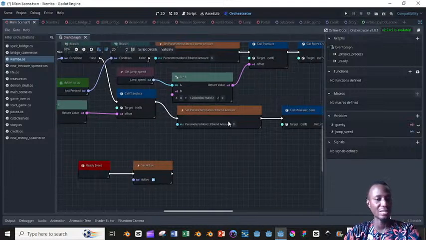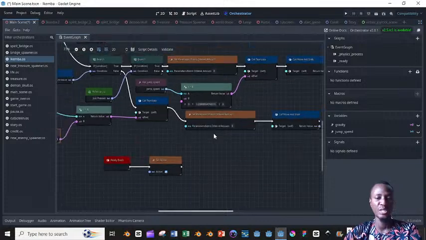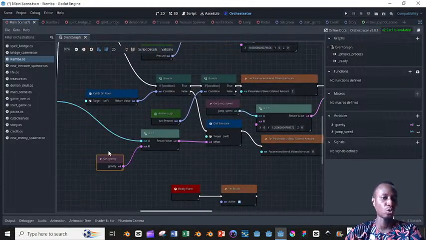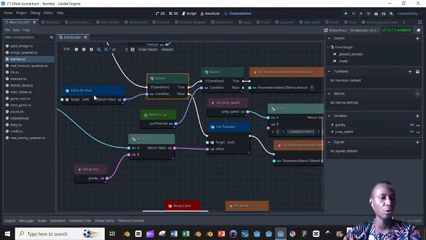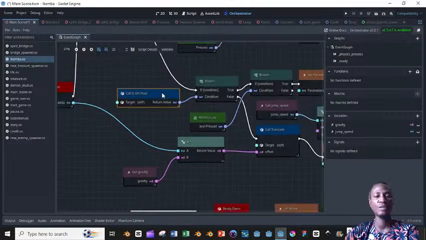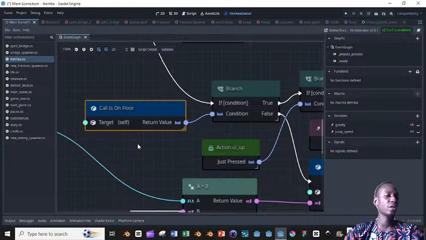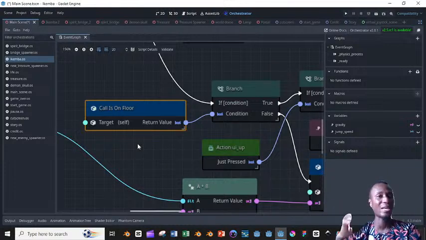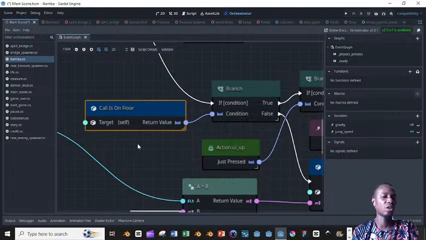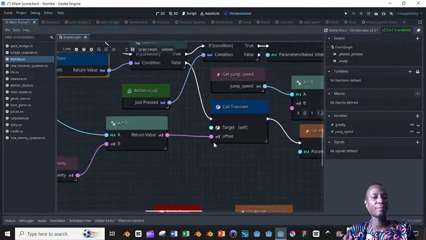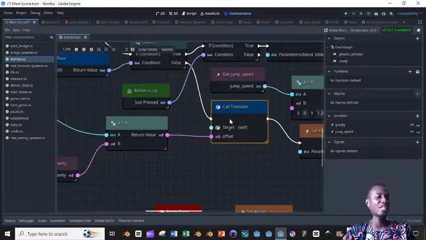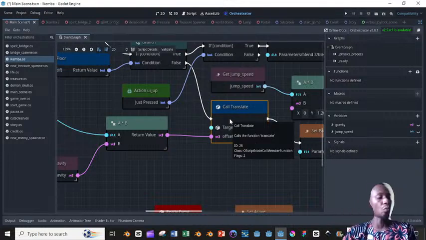And this one is just the jump animation. And then it's going to just go down. So this is actually what is making it go down. But this only works when it is not on the floor. Look at here, that's what we did here. So we have is on the floor. Is on the floor is a function that is used to check whether an object is actually on the floor, like it's in a place where it's not going down more. So once it's on the floor, that's when you are able to jump. That's why you have the false. That's when this jump will work. So it means that if you're in the air and you press that jump, it's not going to work.